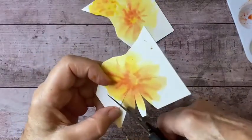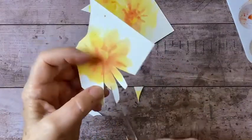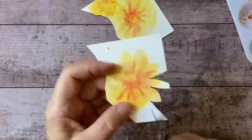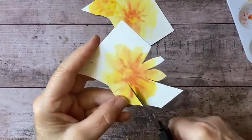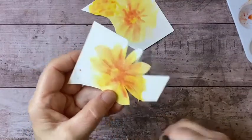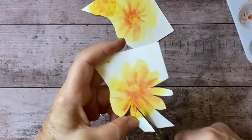I think you're going to like this box that I've made, that these are going to be the decoration for. So you want to stay tuned for the grand unveiling of this 3D pop-up box that I've made.